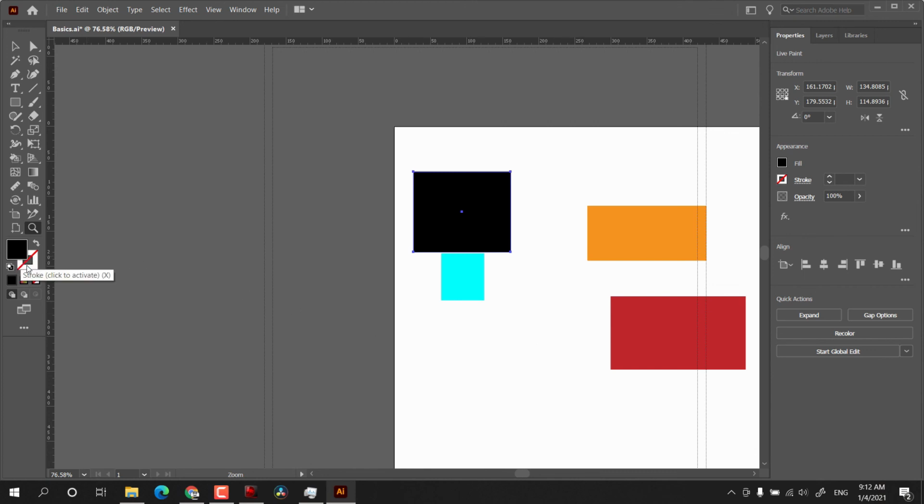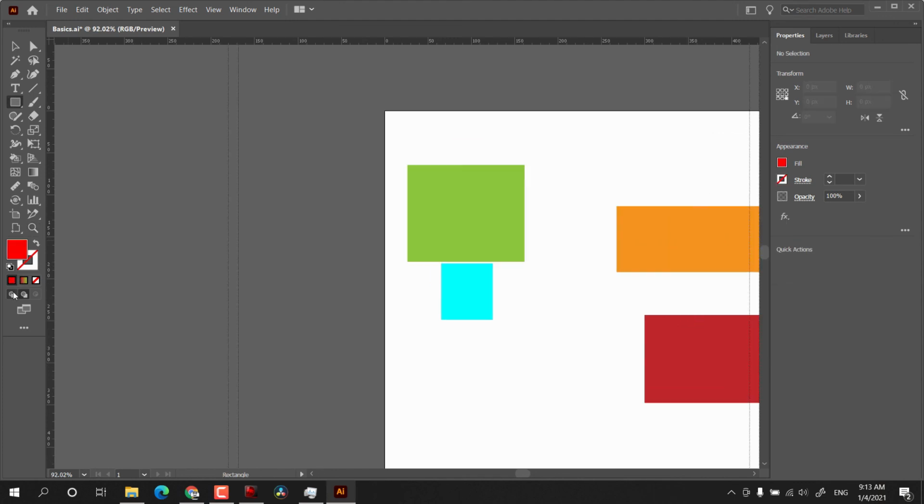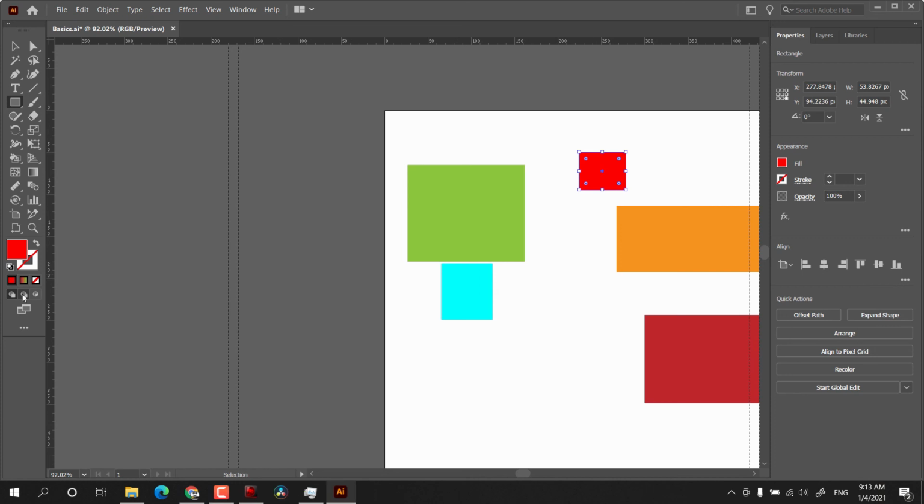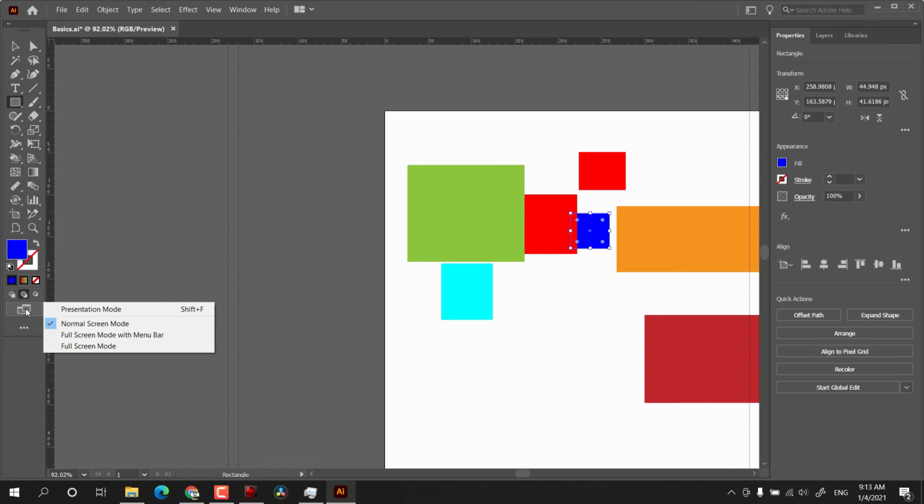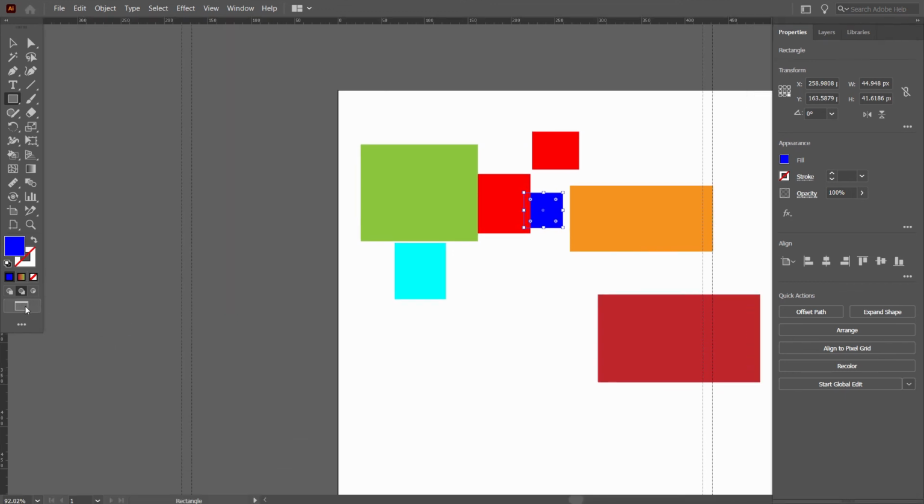After that we have got the fill and stroke color options, which you can switch by pressing X, and down here we have got the gradient swatch. After that we have drawing modes, where first it will draw above, and if you work a lot behind the objects, then click here, and it will create the new object behind the previous one. After that we have got the screen mode, where you can switch the screen to full screen with menu bar, or even go to full screen.